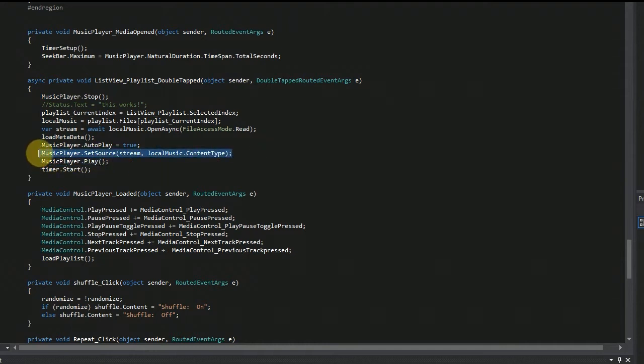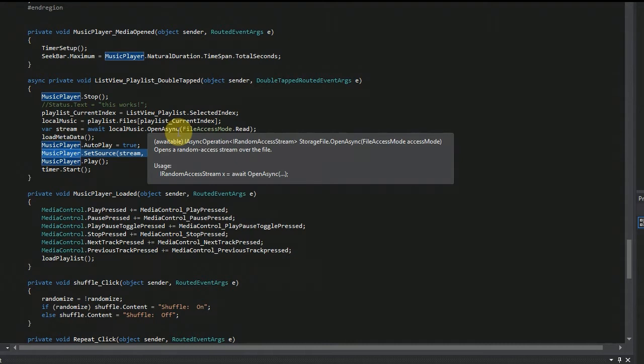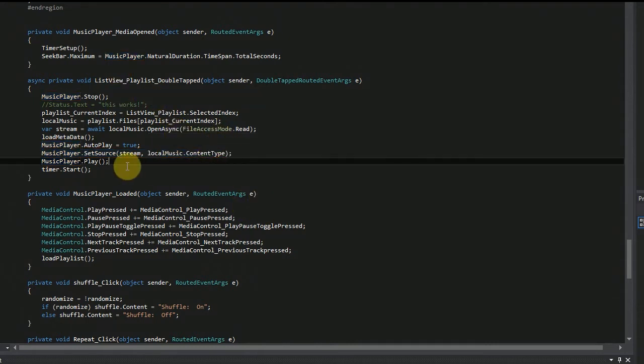And then here's where it's getting the source for the player. So this sets the source to the stream, which if you remember is set to the read-in from the value that we got from the playlist. So it's sort of daisy chaining in a sense. And then just to make sure it plays, we're setting it to play. And then this is a timer which controls the ticker bar or the position bar on the screen so that the user can see where you're at in the music file. But this is how the song is actually loaded and played from a playlist file, in my interpretation of it anyway. And this does work.